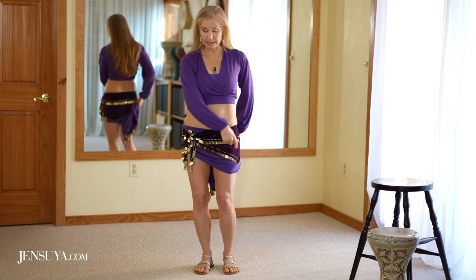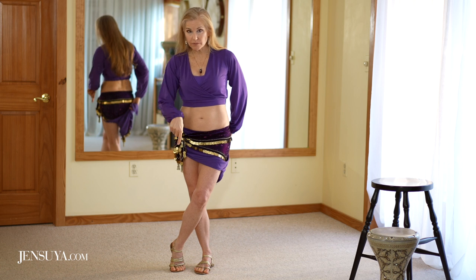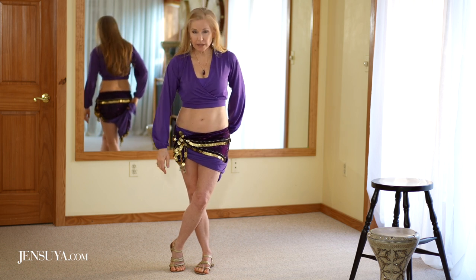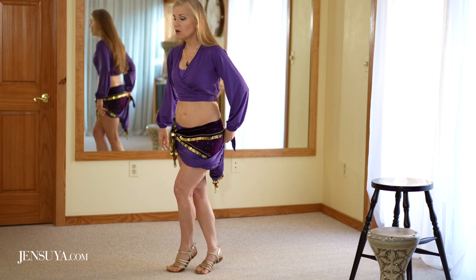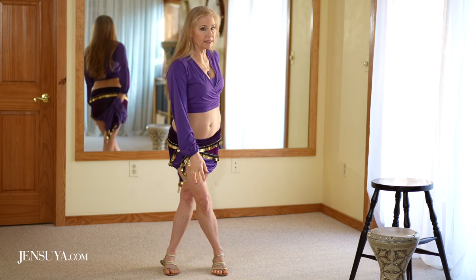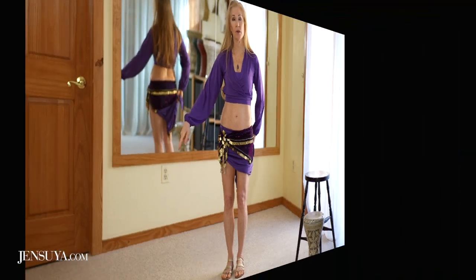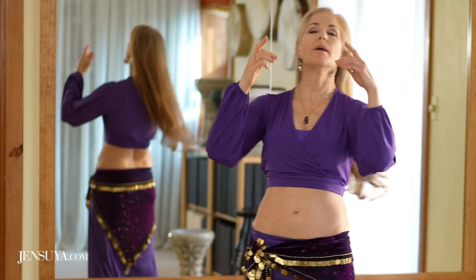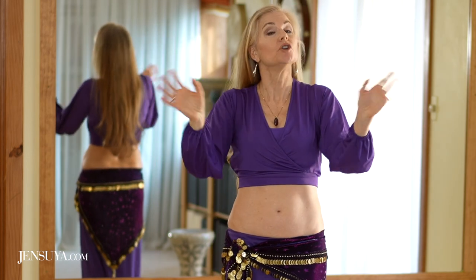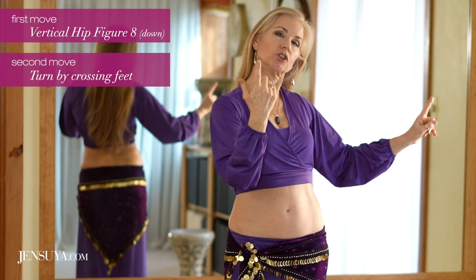Both knees bent. I'm going to take this foot, cross it, put it onto the ball of the foot, lift up on my supporting leg on the ball, pivot on the balls of the feet, uncrossing, now crossing again, take the one that's behind and bring it over. So our whole combination is basically two moves, vertical hip figure of eight down, and then that little turn.